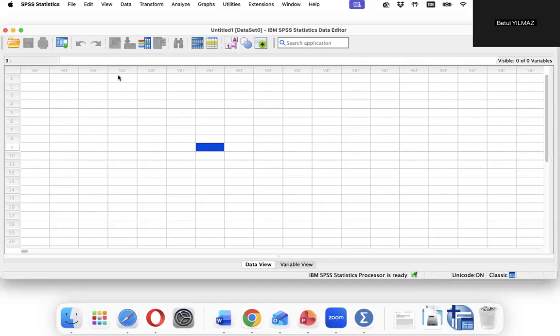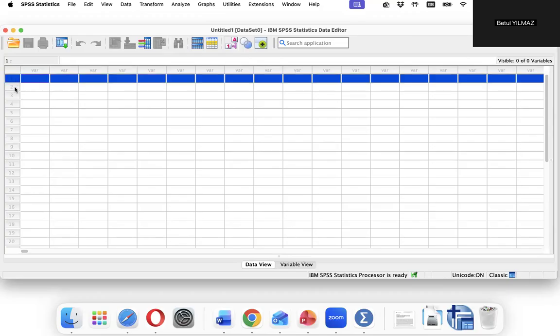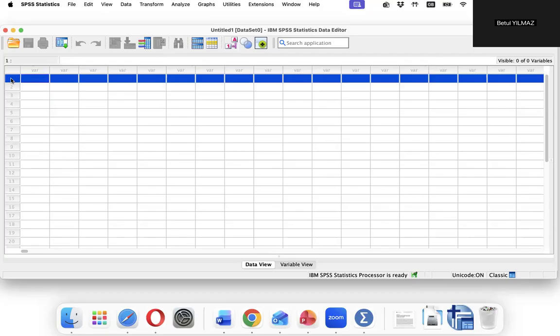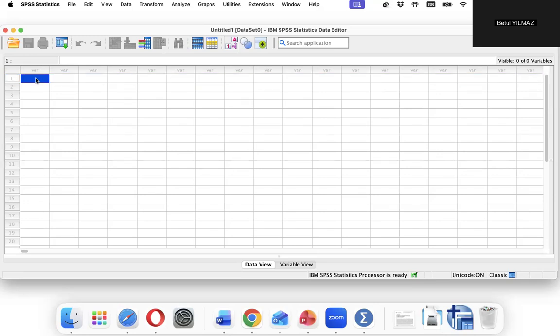Each column represents one variable that you have in your research, like dependent variables, independent variables, and this VAR is the abbreviation for variable. And these numbers 1, 2, 3, 4, 5, 6 represent each case, each participant in your data set. For example, this will be the first participant's responses to each variable.